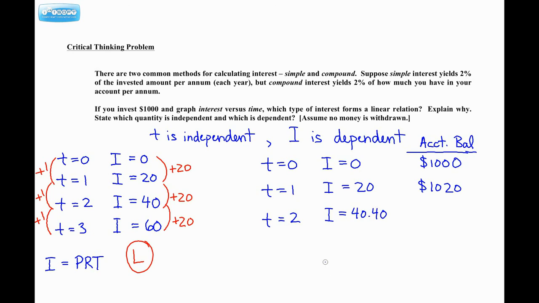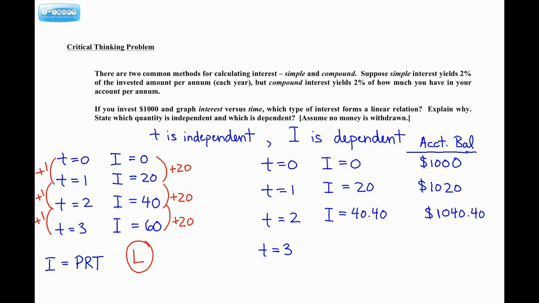Comparing that with time equals 2 for simple interest, we actually now have a little bit more money. So now the account balance is, we still have the 1,000, but now we have $40.40 worth of interest added on. And now this amount gets used to calculate the interest for the next year. So it's definitely a bit more complicated. There is a formula. You're not expected to know it, and maybe at the end I'll just give it to you. But there is a formula that you can use to calculate each year. But the formula itself doesn't really explain anything, so that's why I'm doing it this way.